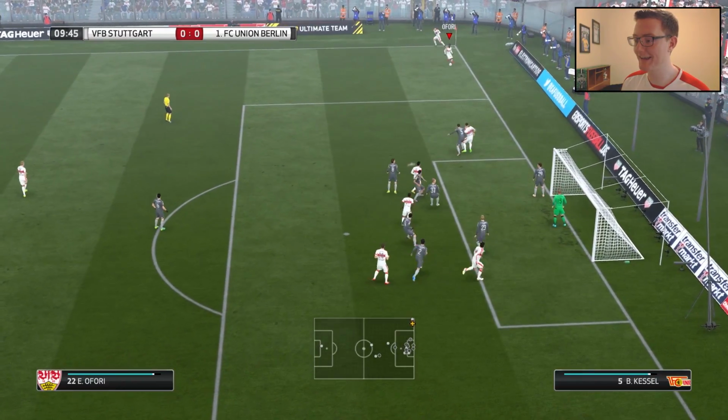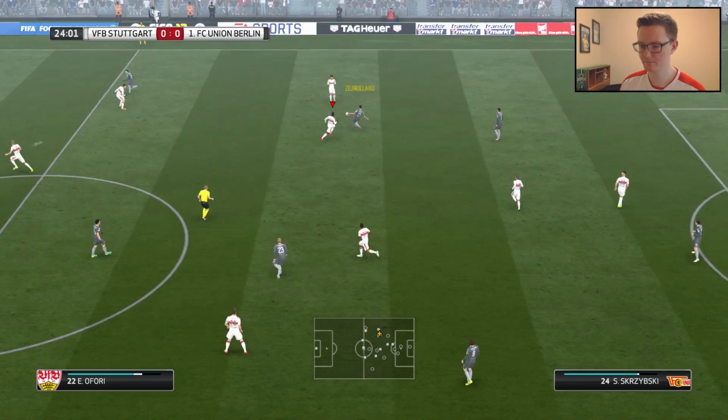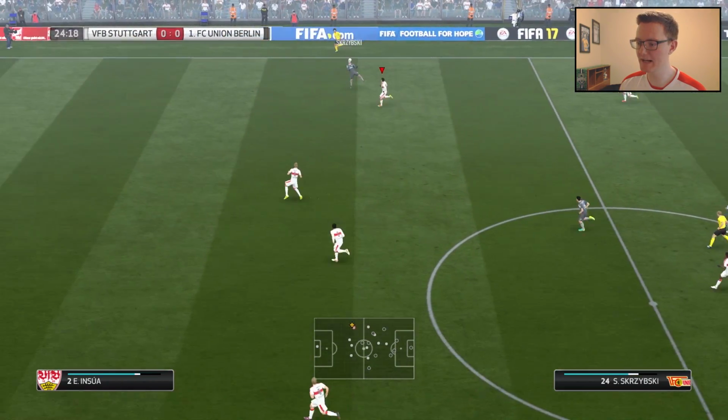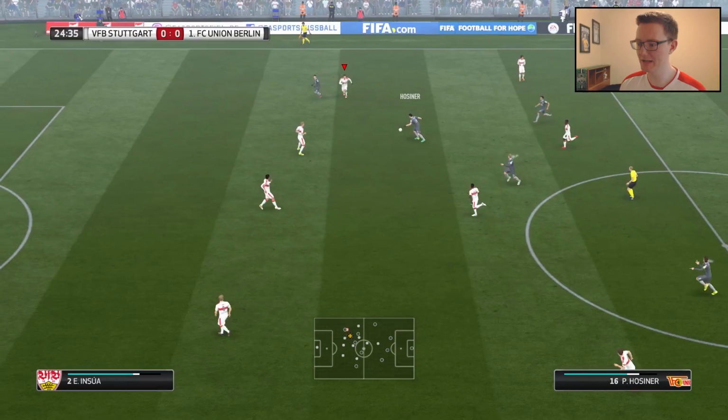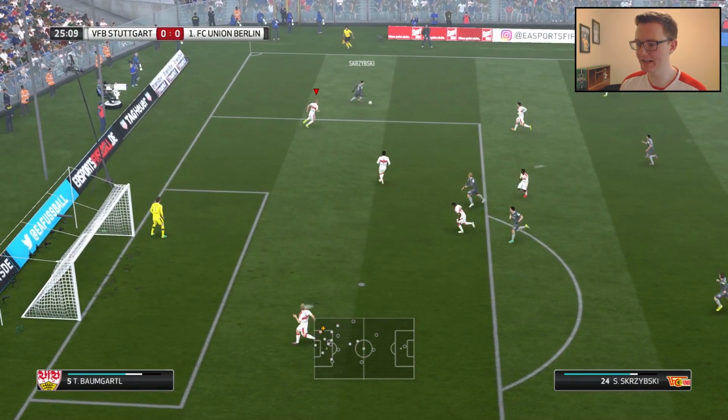So we only get the corner kick out of this one before he whips it in. Maybe we can score on this. It won't happen. It's a great ball played over the top, and we're unable to catch up with him. Hussener playing this one through, and this is a crossing chance for Union Berlin.